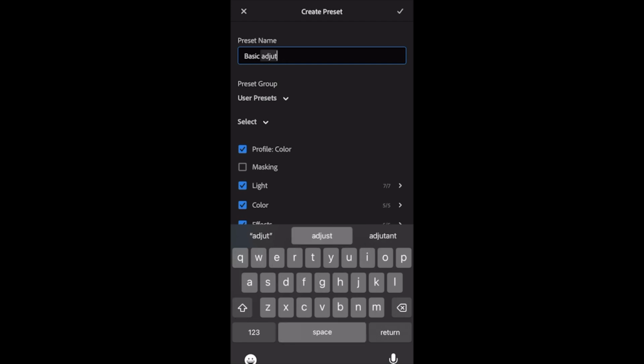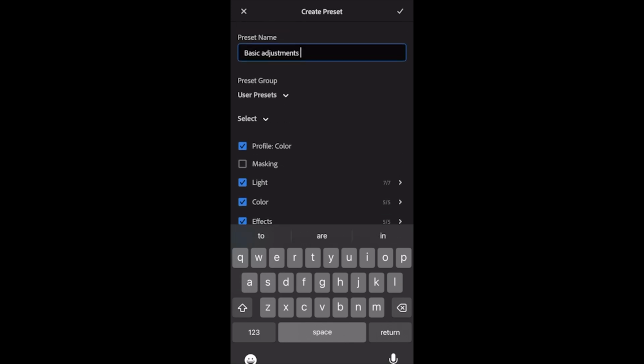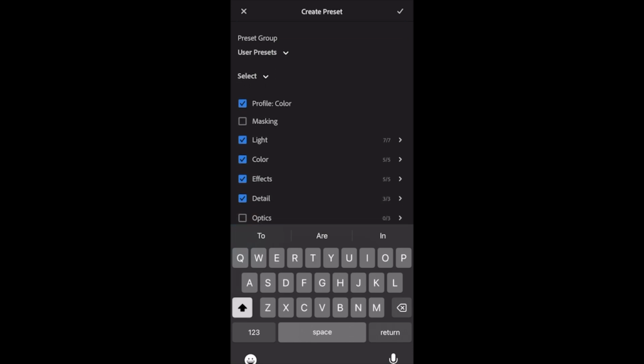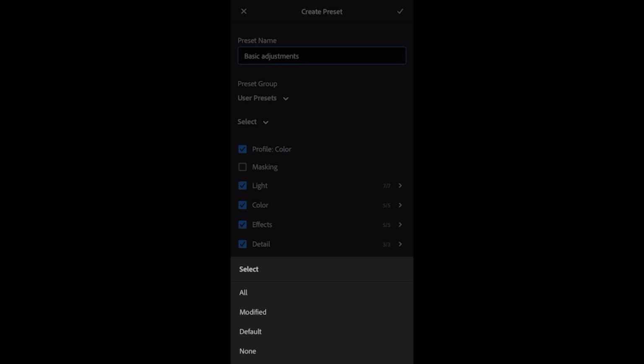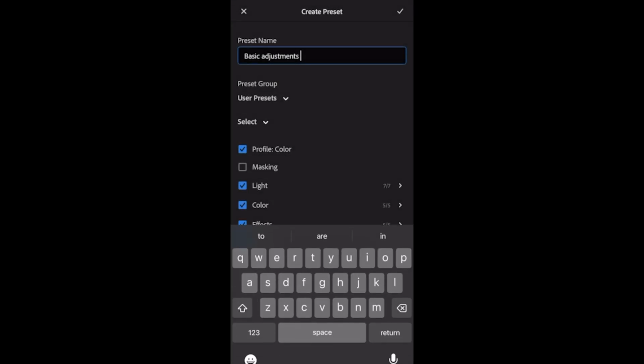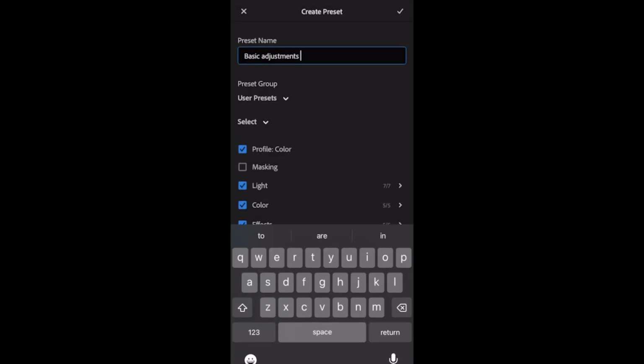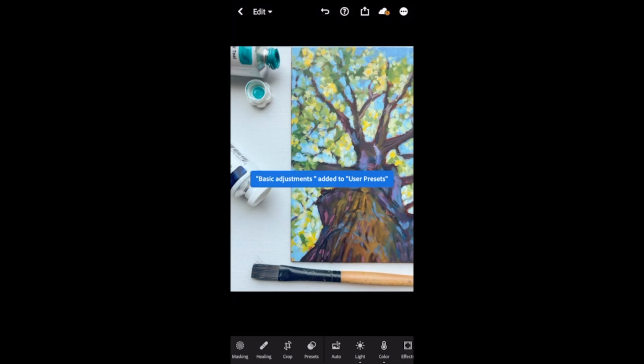And so you can do your manipulation like we just did, and then you can save it, and you can even name your own preset group. We can call this basic adjustments, and I'm saving it in the user preset group. It will let you select or remove the boxes of what you want to put in that preset.